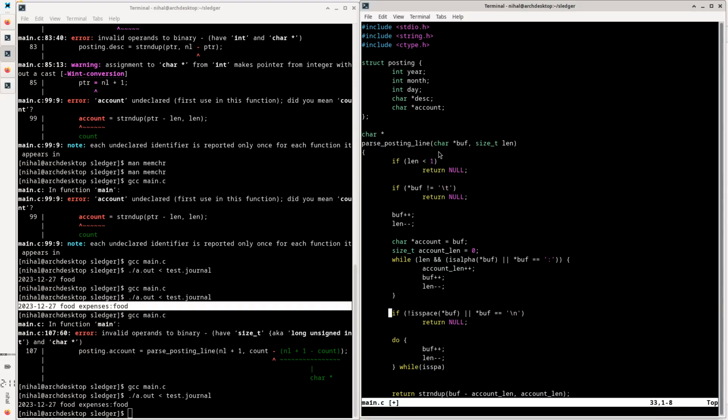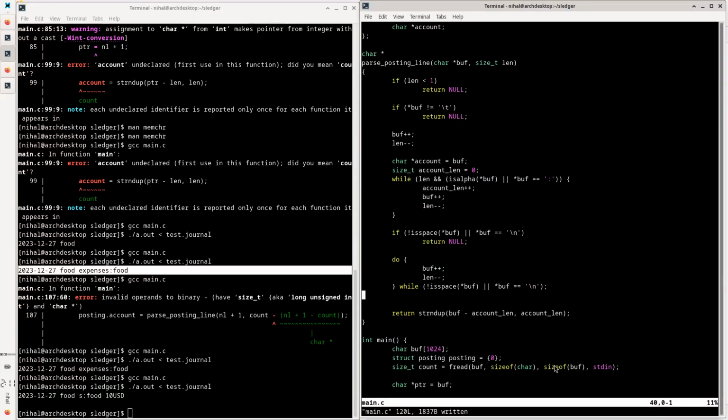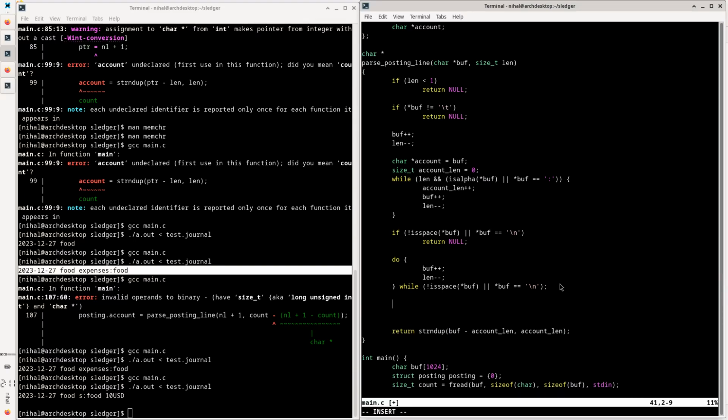So I'll just copy this condition. Yeah, okay. This was returning a bad value now, but we don't care about that. Then we parse the number.